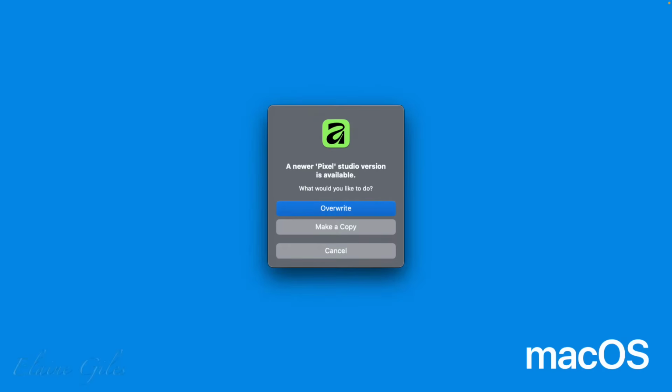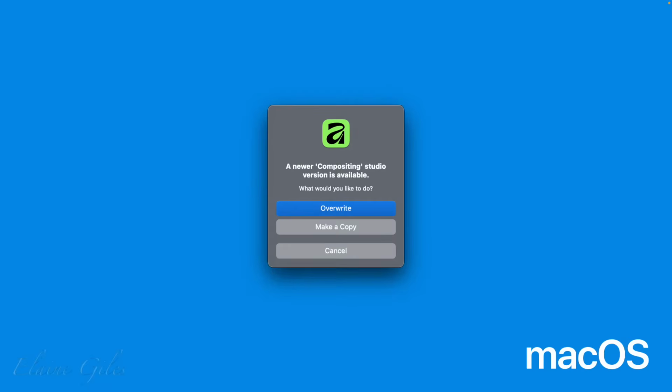Now, what I did when I looked at that was I thought, I probably have made changes, but I'm not in the slightest bit bothered. So I chose to overwrite the Pixel Studio one. I thought that was it. But then I got another message. This one was about the Compositing Studio. And again, it was the same thing.